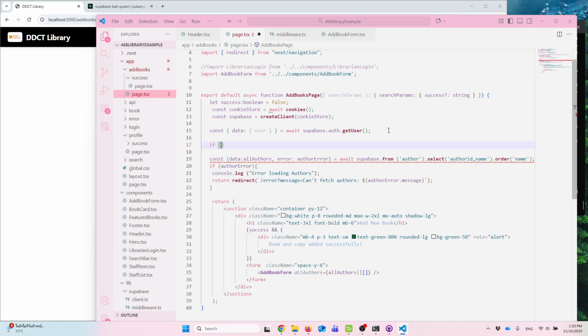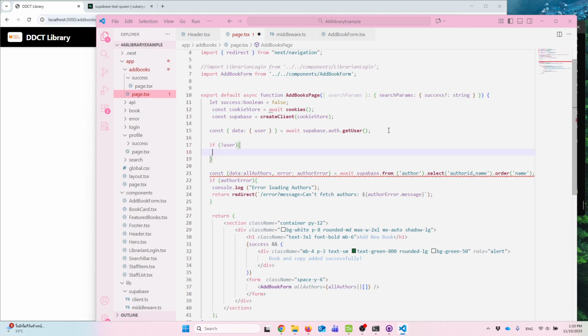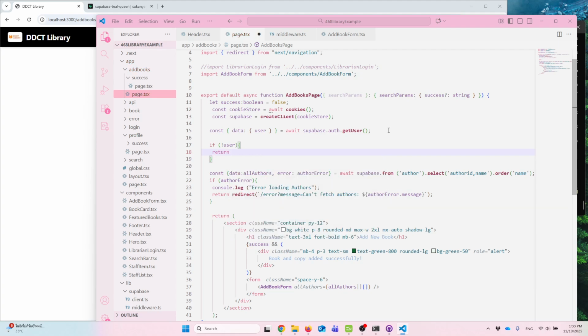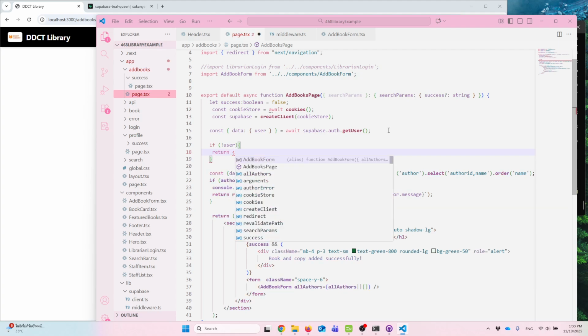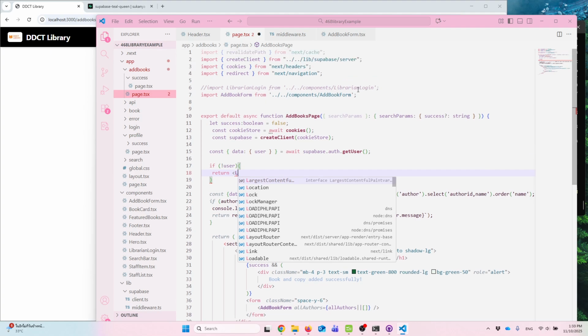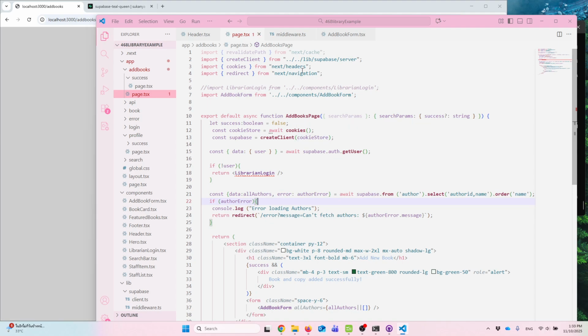If there's no user, we're going to kick him to another login page, the one that's specifically for the librarian. Actually, it's going to be this one that I don't have right now. Then we're going to head back to the librarian and implement it.